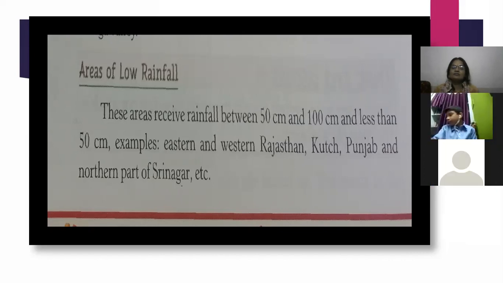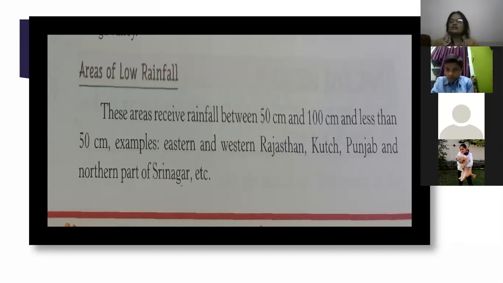Okay, some parts of eastern and western Rajasthan, Kutch is in Gujarat. Clear students? Punjab and northern part of Srinagar in Jammu and Kashmir are the areas which receive very low rainfall.